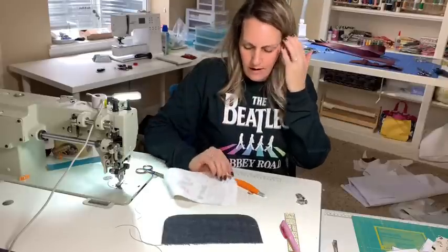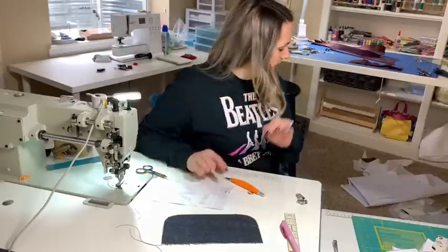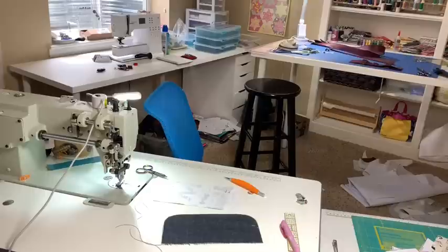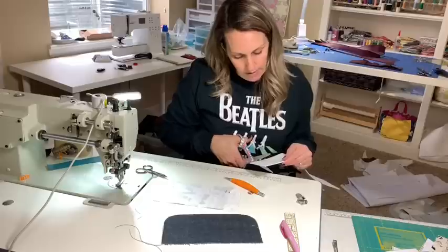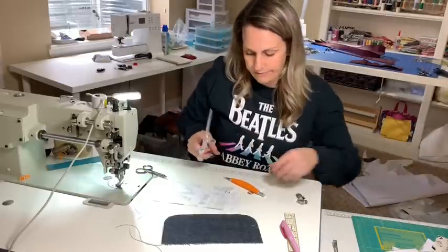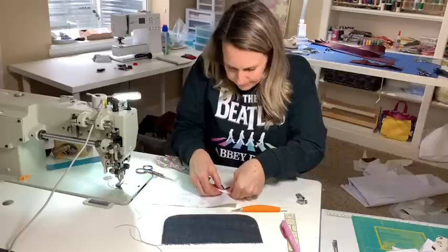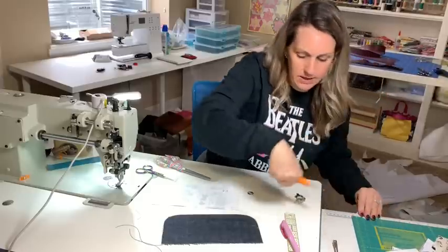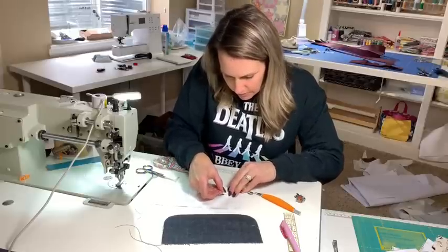Just like that. One thing I am going to do is I am going to put a piece of heavier interfacing over that just so it doesn't tear my actual piece of fabric. Because sometimes the prongs can poke into your fabric and it might over time wear it out a little bit. So I'm just going to use a thicker piece here. You don't have to do this, but I think, why not? It's just an extra measure to protect your bag.